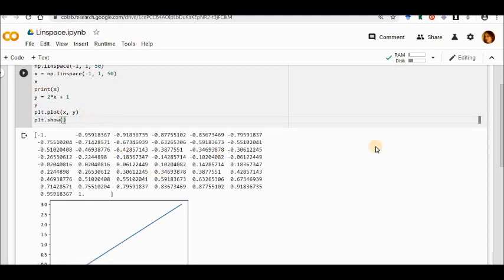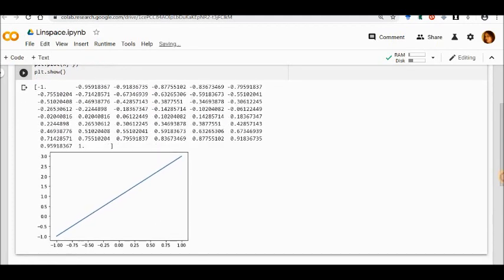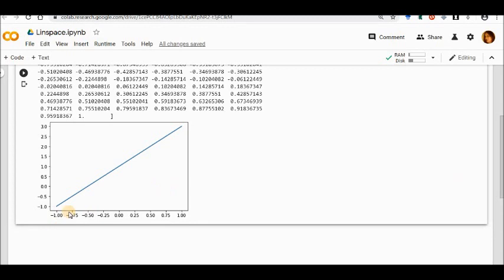So here I end my video showcasing how to create the line graph using the NumPy function. I hope you like it. Let me come up with yet another video on the plots.